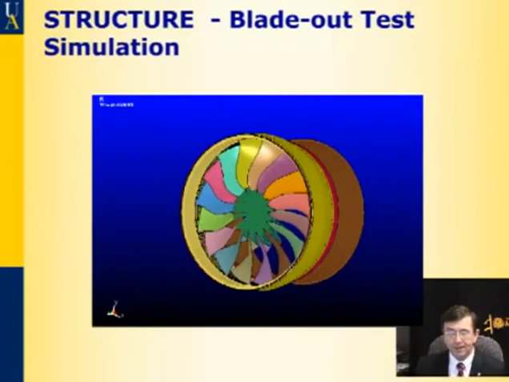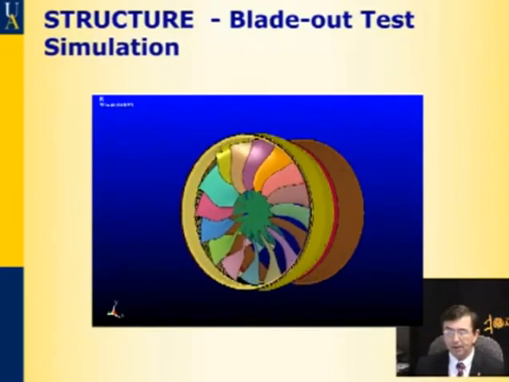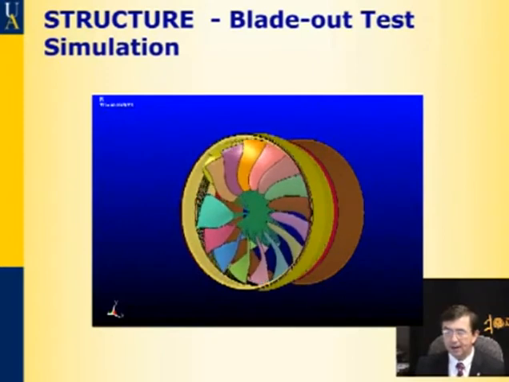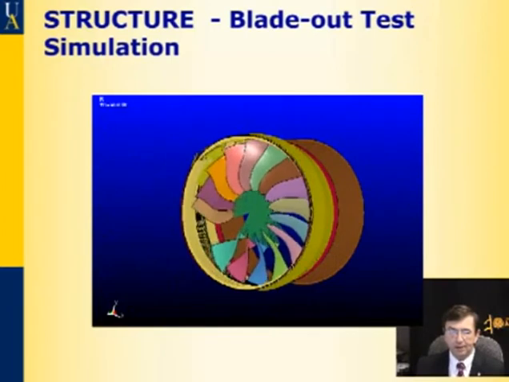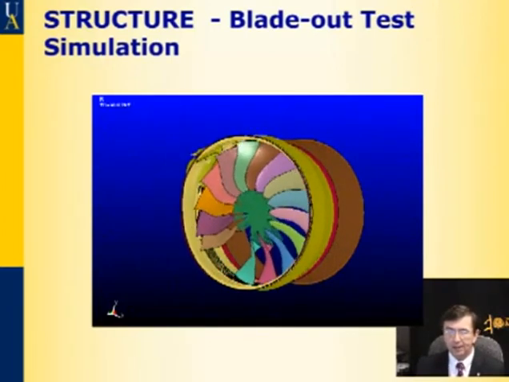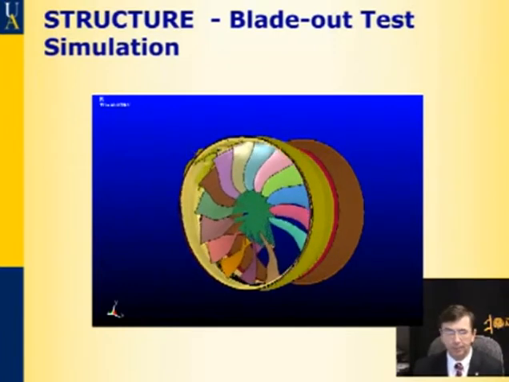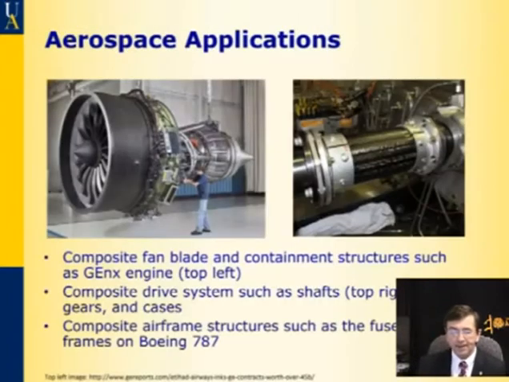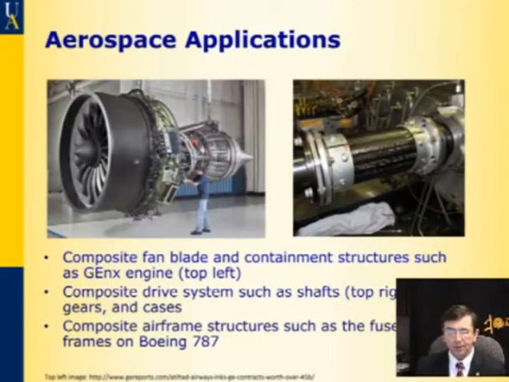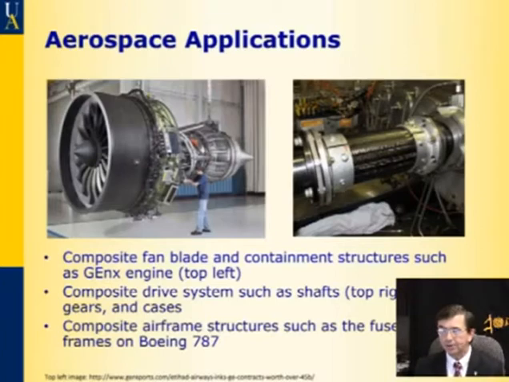Using the virtual test technique with developed material models, manufacturers can try different design concepts for their jet engine, virtually conduct blade-out tests, and become more confident when the real test is conducted. You can see here the simulation of the blade-out test using the model that we have developed. The braided composite material has been used for the containment system in the GEnX jet engine, and is also considered by other aerospace companies for different applications, including helicopter engine shafts.